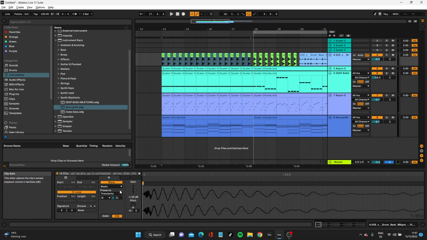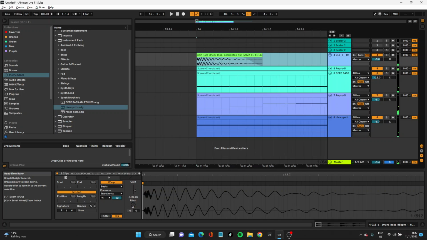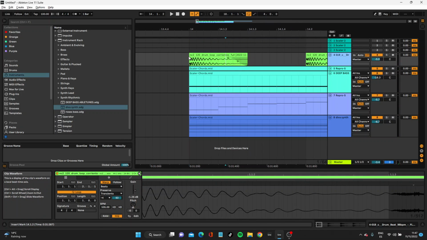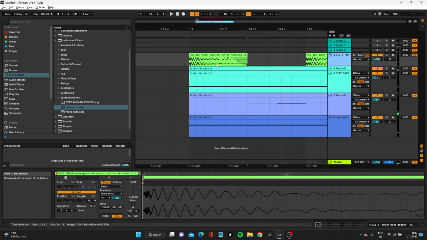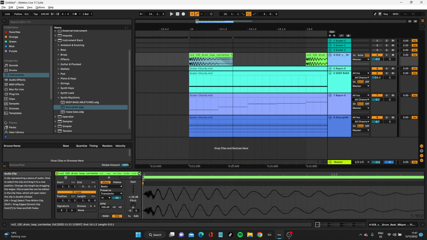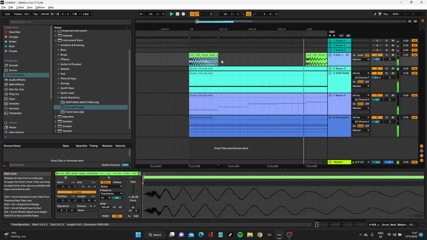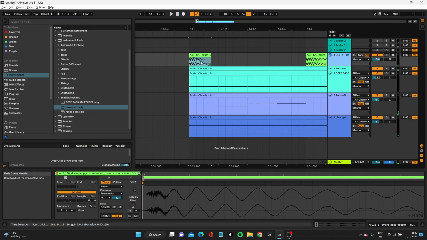Those kicks are sounding terrible. They've got this really bad sort of sound. I'm not sure where it's coming from. They work in the drum loop, but by itself it doesn't. There's this kind of tail sound that doesn't sound good.